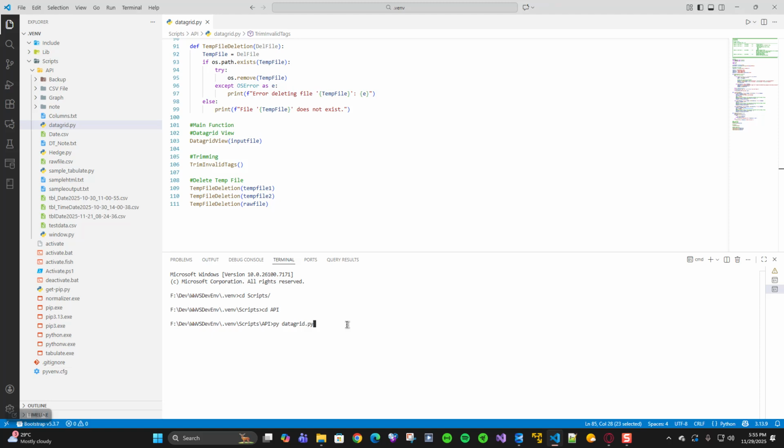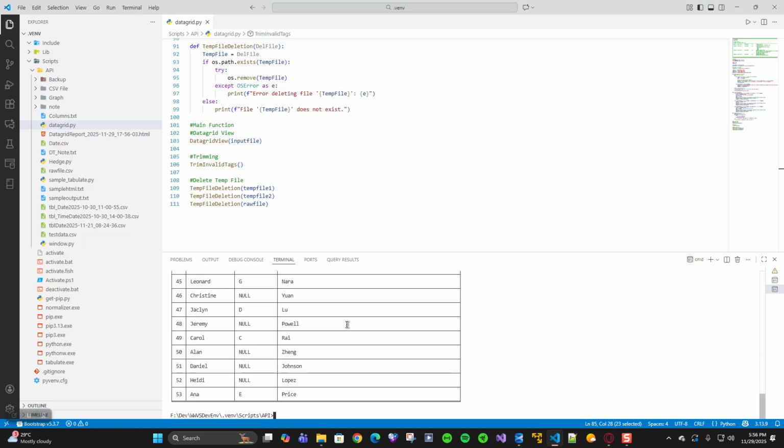The run that I am executing now is the same execution that I demoed in the last video. Python, the py compiler is needed. Then enter the raw file that we use, the test file. So, see, it generates a DataGrid report with the current date.